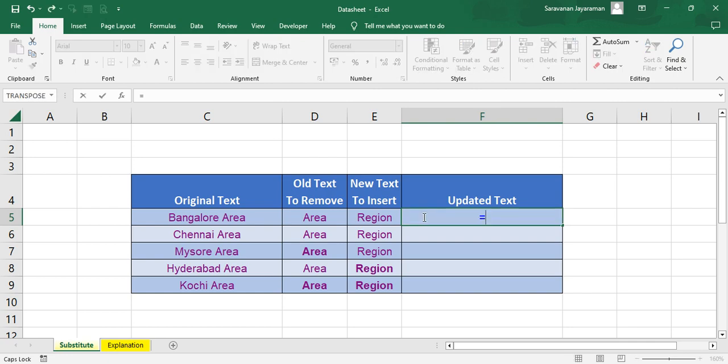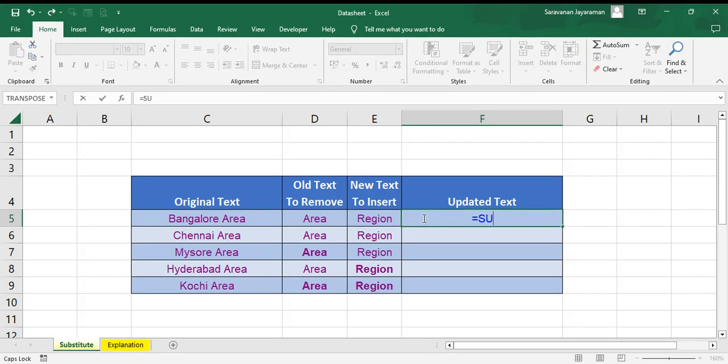So I'll put equals to substitute, open bracket, the text from which we need to replace. So we'll pick the text, and the old text is area.